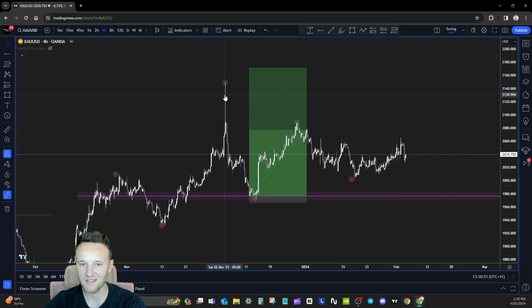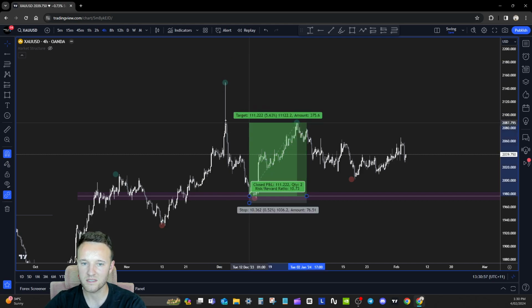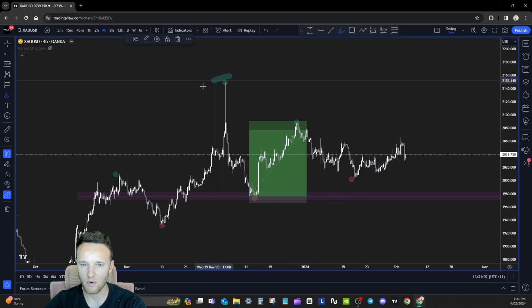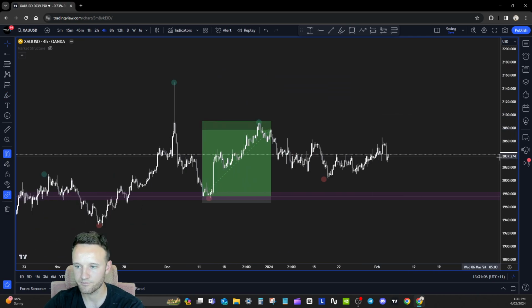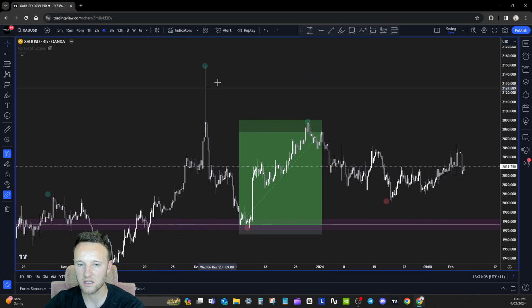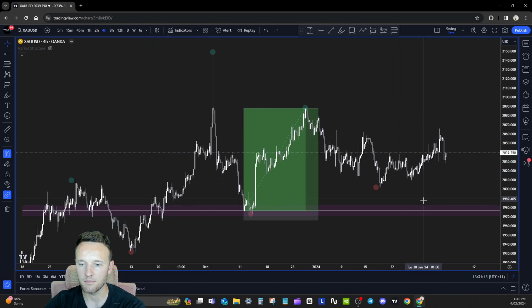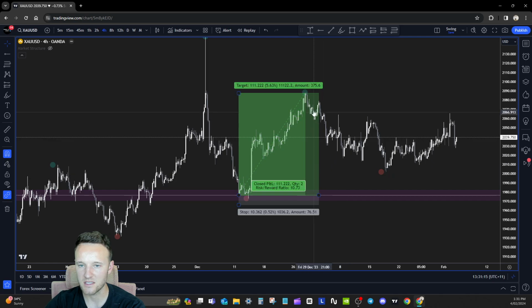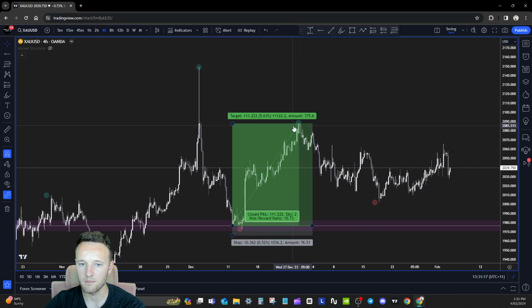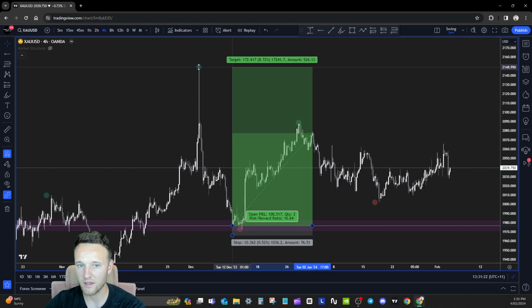But of course, like I said, this is a very extreme wick. This was obviously news or something. So in this case, I'll probably just take profits here at this level and just see what happens around this wick, because obviously that is not normal price action. This was obviously news event based price action. So yeah, you can either potentially take profits all the way there at a 1 to 10, take most of your profits off the table, and then maybe just target that top wick for your second take profit for a 1 to 16. Completely up to you.